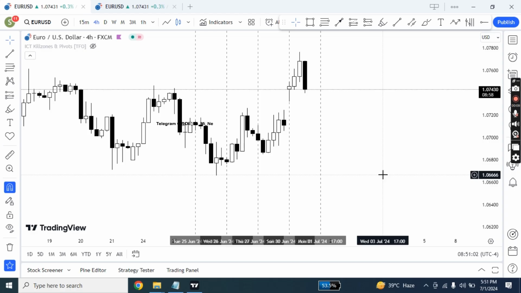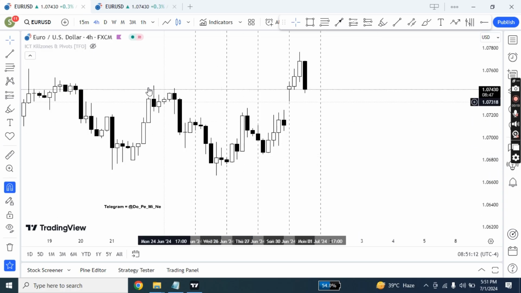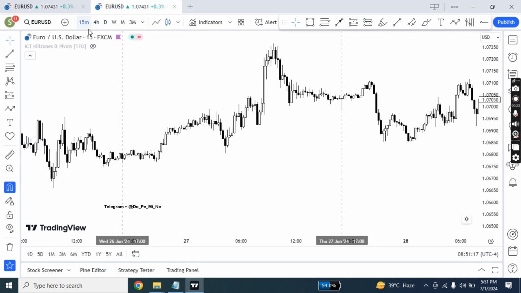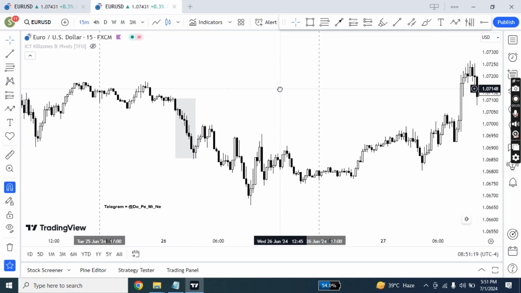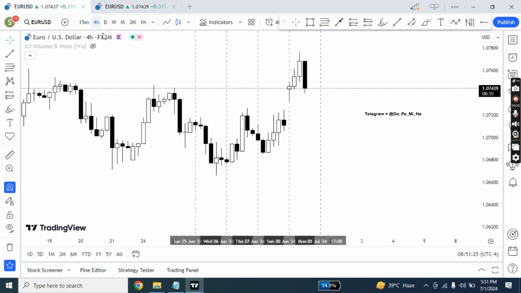Now, as I said before, we're going to be using time frame elements to decide our time frames, and as I'm an intraday trader, I'm going to be using the 4 hour to find my key levels, and then the 15-minute for market profiling. So the 4 hour for finding key levels, and then the 15-minute for market profiling, and that's how we're going to integrate them with each other, right?